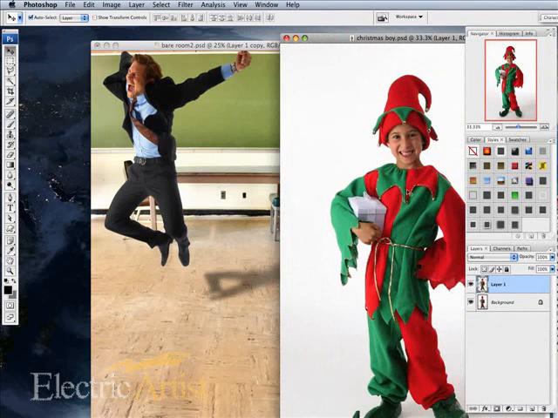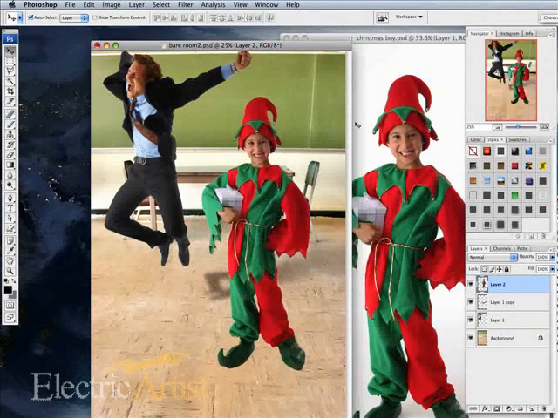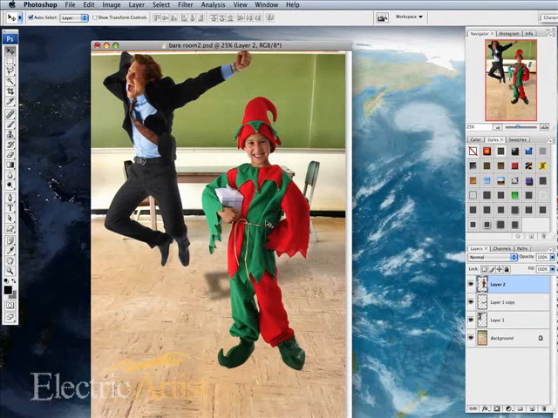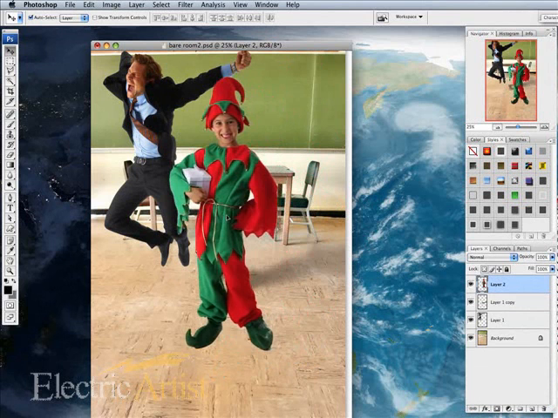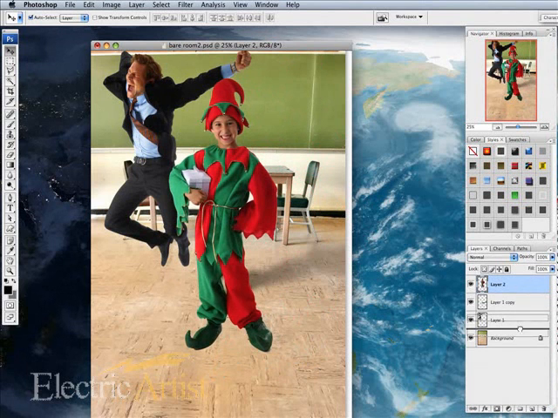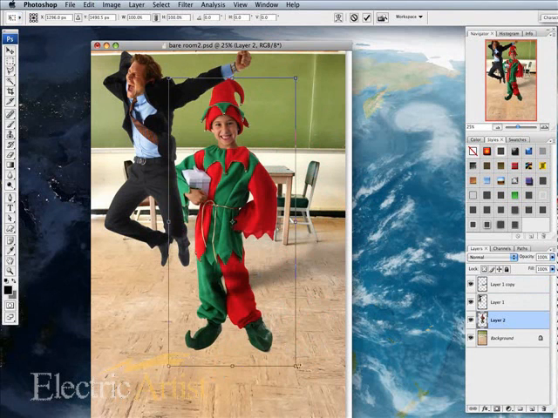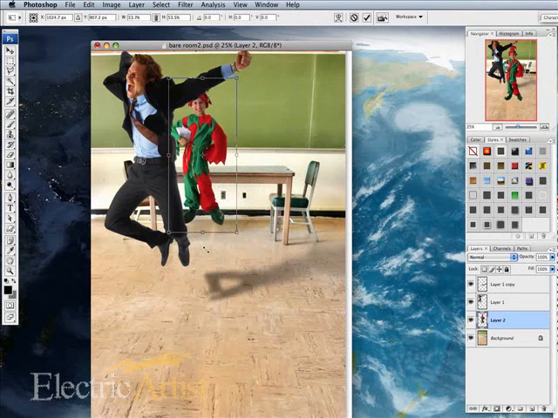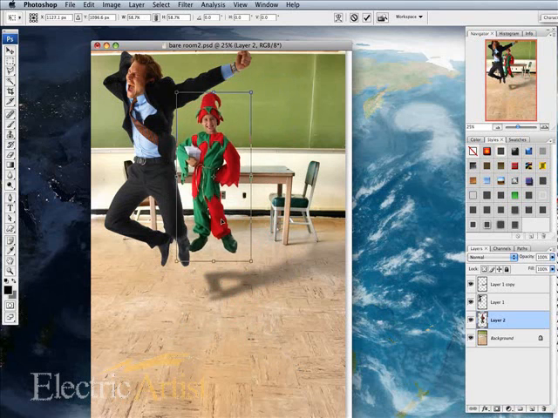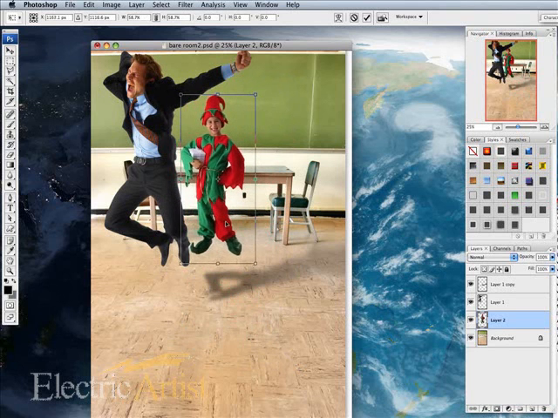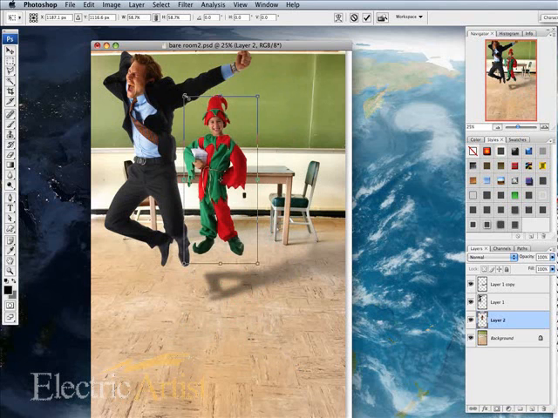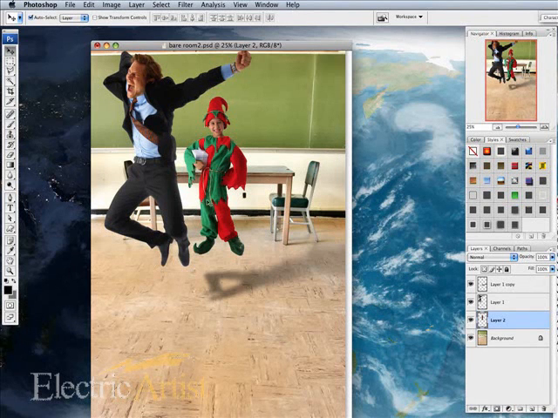Now this is a little dude that we're going to put into this picture here. Okay, get rid of him. Now we'll size him and put him behind the guy. We'll stand him over by the table. Now let's just pretend that the man is jumping for joy because this little dude's come along and given him a present. Okay, so we'll sort of put him over here, approximately there. Just get him to about the right size. Okay. Now he looks as though he's sort of floating a bit, mainly because he's not anchored to anything by shadows.